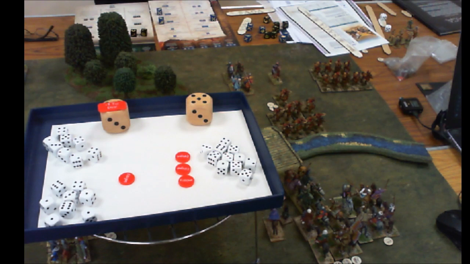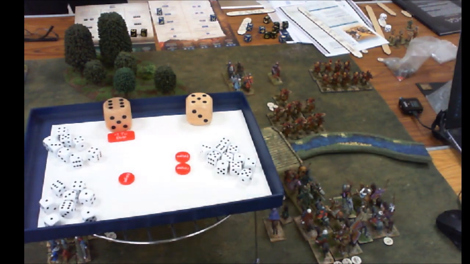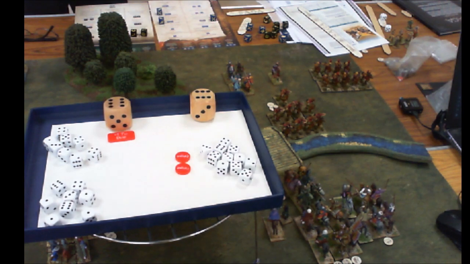So, you go first. Me first, is it? Yeah. So if I spend your fatigue, I'm still exhausted. You still count as exhausted? Yes. Right, okay. So I'll spend one of your fatigue to put me up to a 6. Okay. I'm going to spend your fatigue to put me up to a 6. I'll spend your fatigue to put you down to a 5.